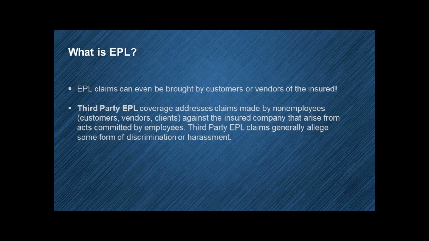So third-party EPL coverage addresses claims made by non-employees against the insured that arise from acts committed by employees of the insured. So they generally allege some form of discrimination or harassment. In the example of the retail store, as long as the wrongful act is being committed by an employee of the insured, and the insured has purchased third-party coverage, then there would be potential coverage for the claim. But if the harassment was from one customer to another customer, those would not be covered by third party. The harassment would need to be from, say, a salesperson at the store.